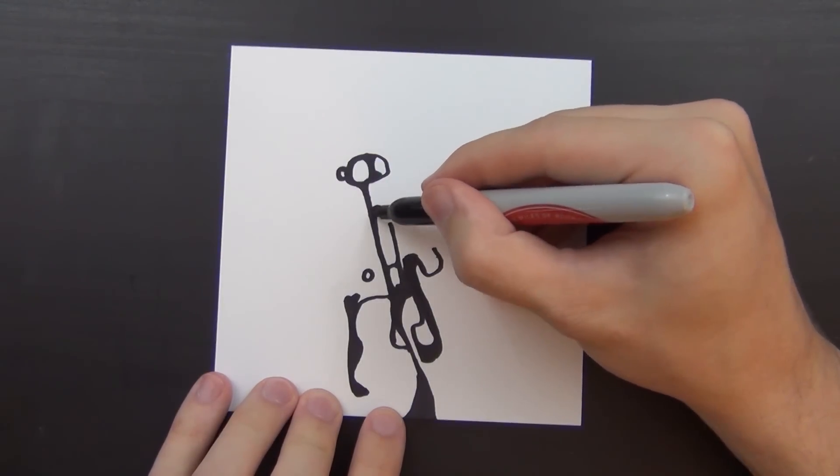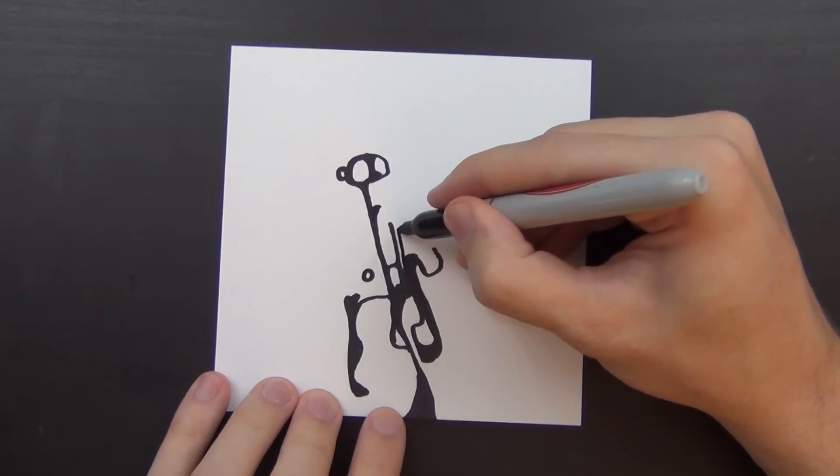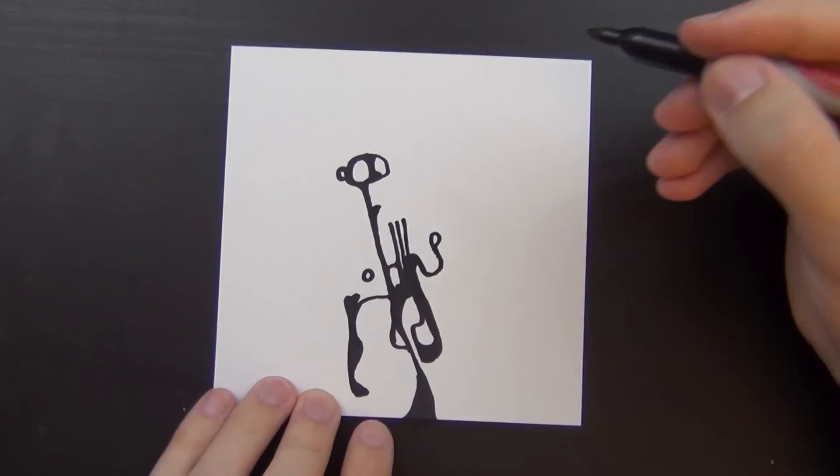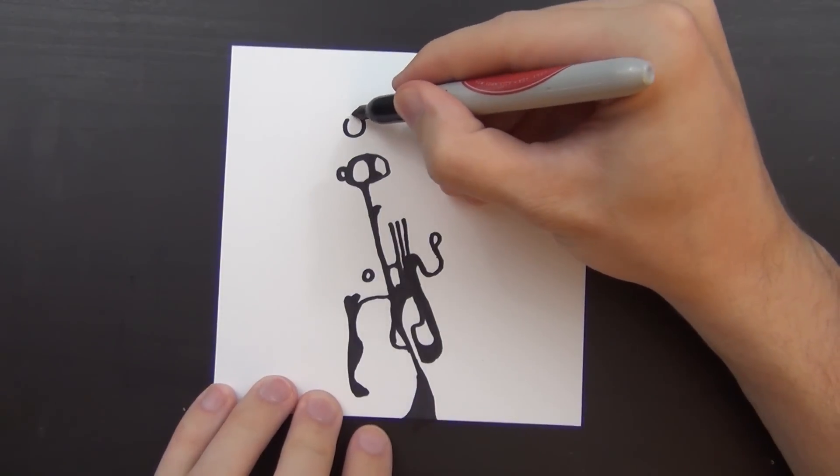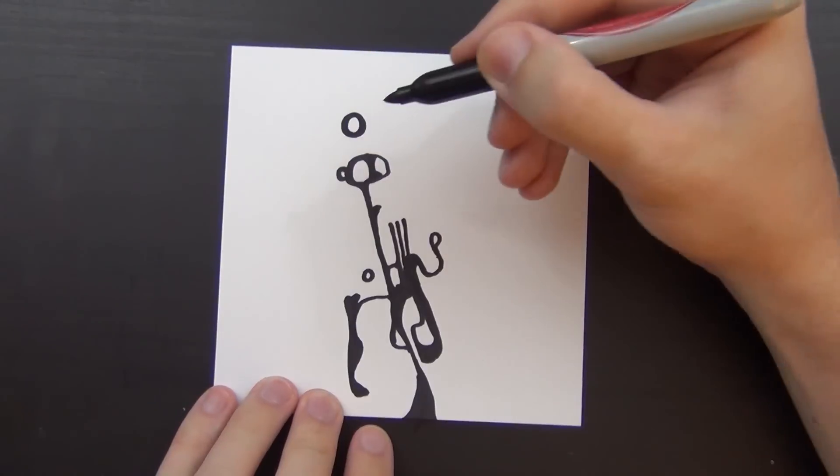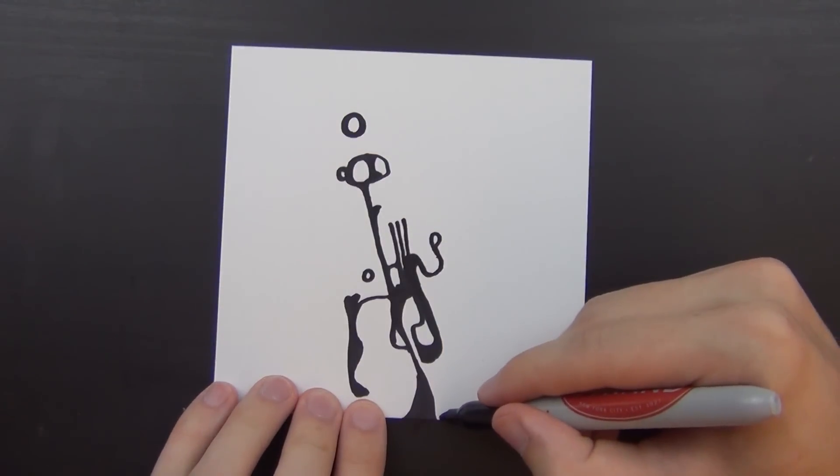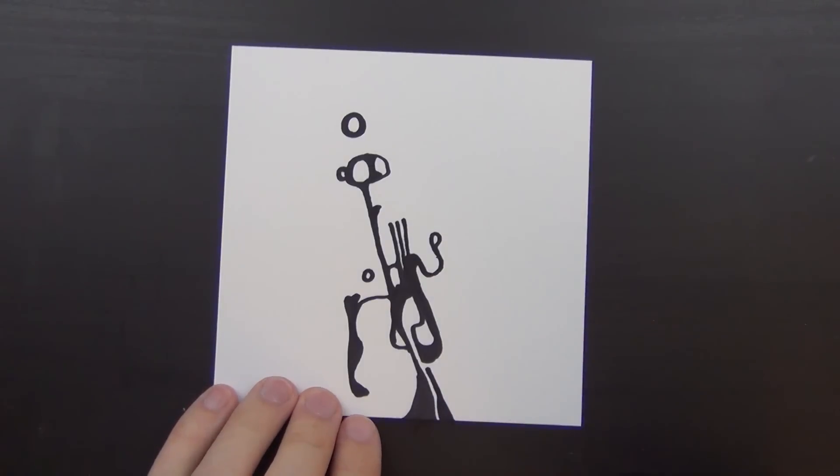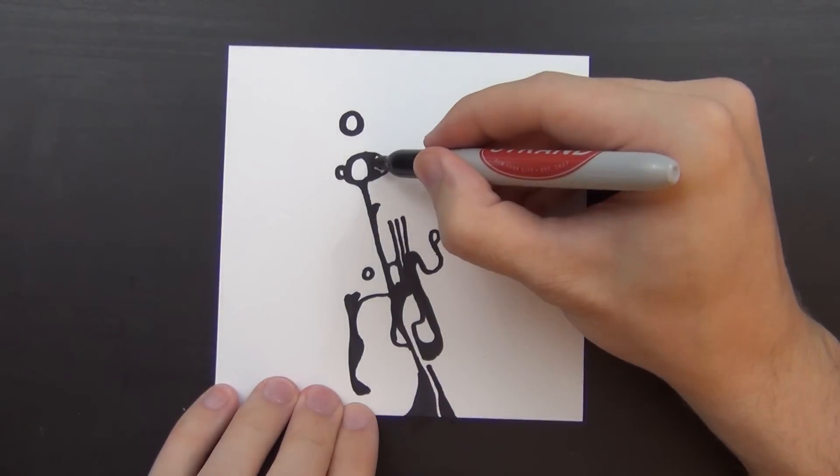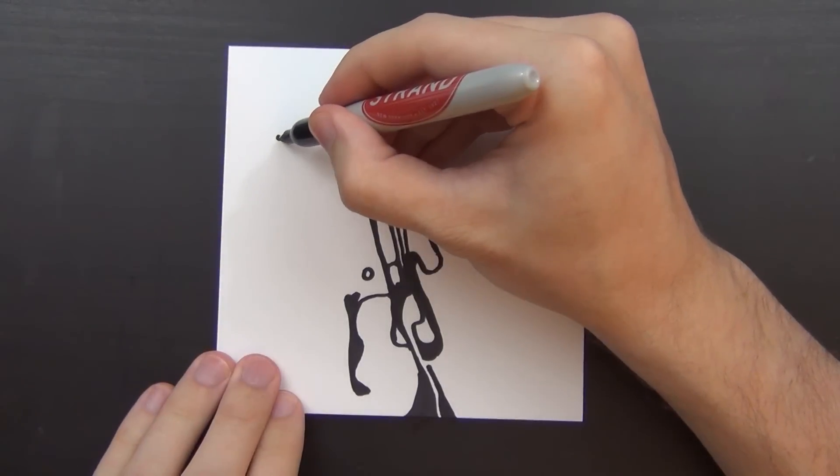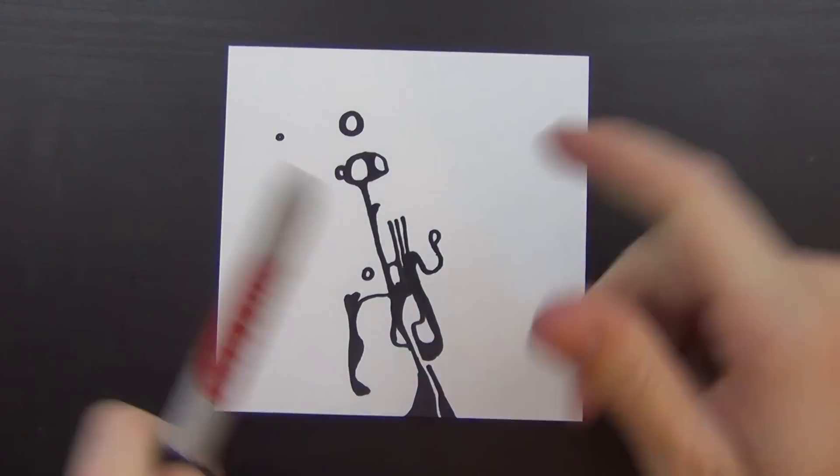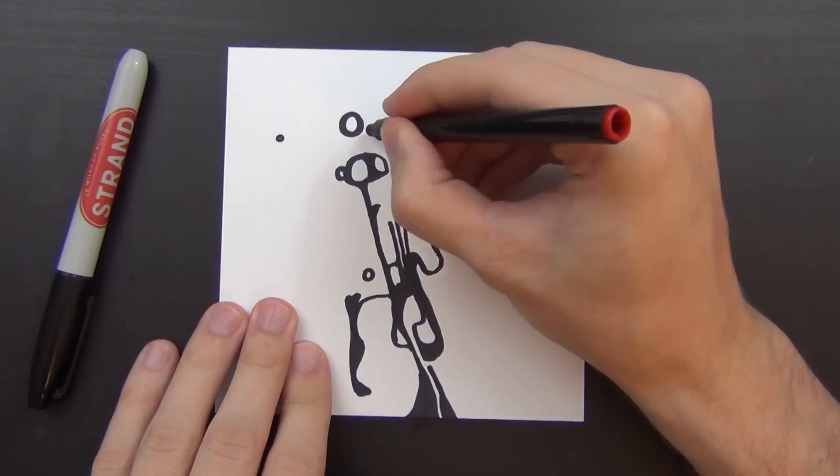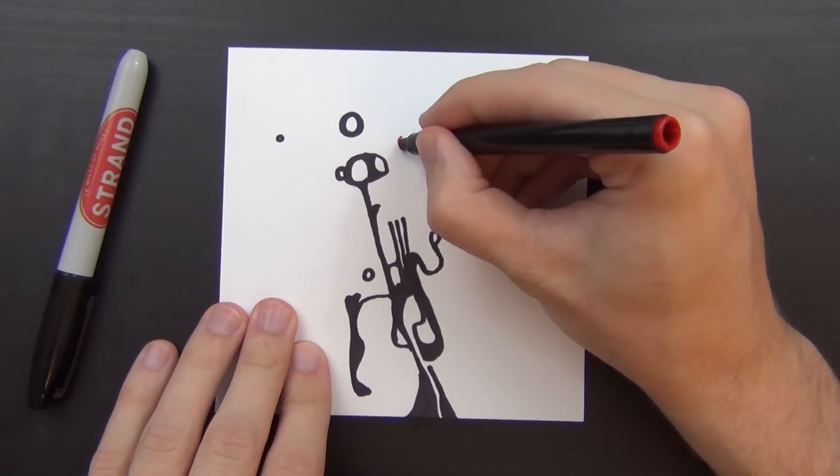Or you can go in another direction and draw something very abstract, and then people can look at it and just out of the blue they can say, look, those strange looking lines, that is a boy holding a balloon, even though I know it doesn't look like a boy and it only vaguely looks like a balloon. Trust me, that's a boy holding a balloon. So both of these approaches give people ways to feel good about looking at art and figuring out art.